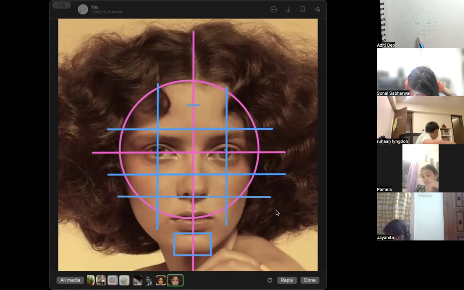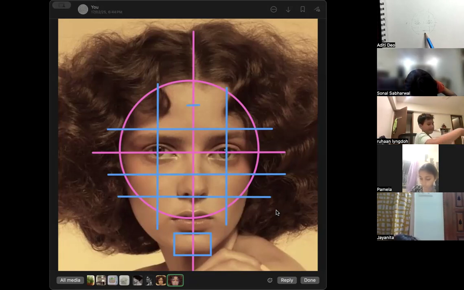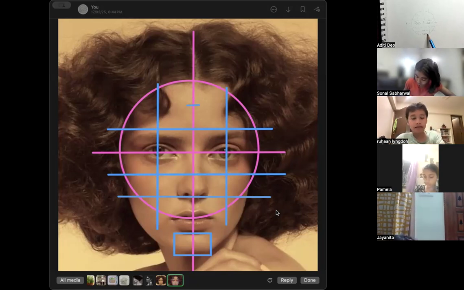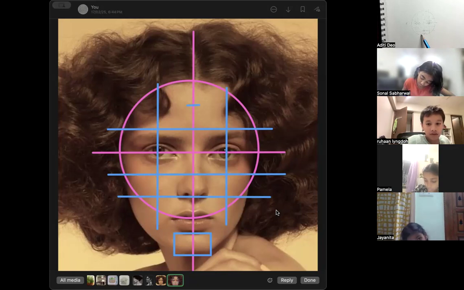Now just at the bottom of the circle, let's make a mouth. So how is this mouth made? You make a V shape and then you take the line down from the sides to the end of the circle. Draw a horizontal line through and then you draw like a tub at the bottom. This becomes the mouth.